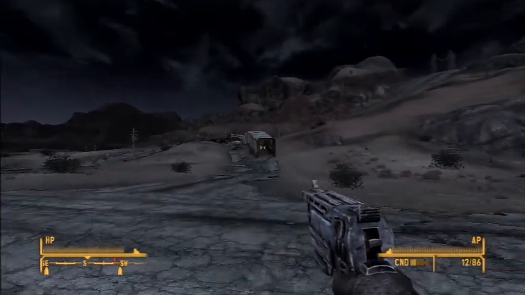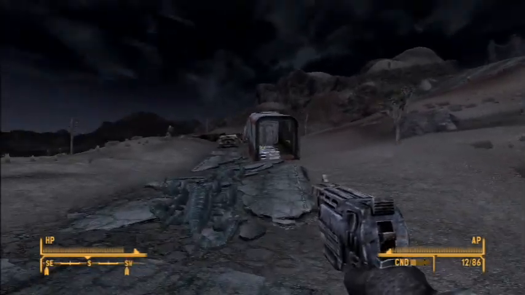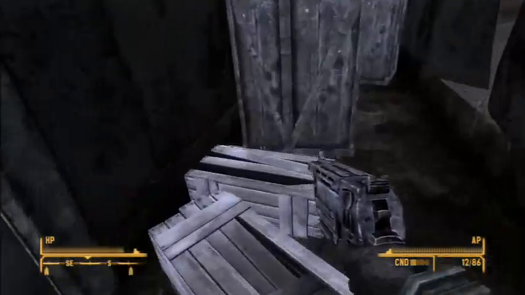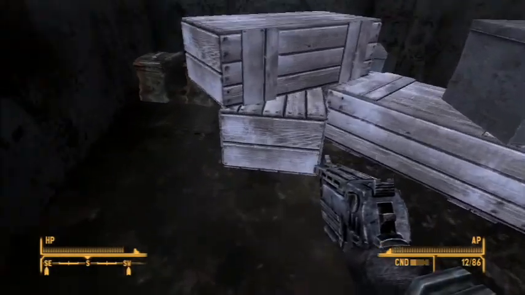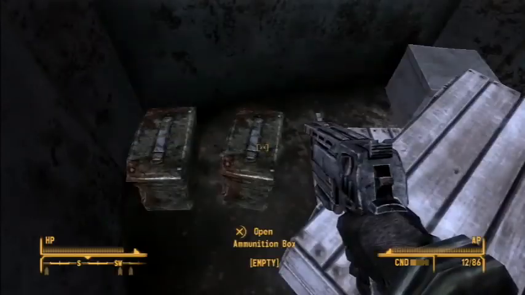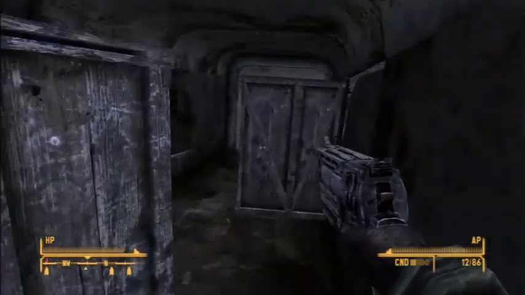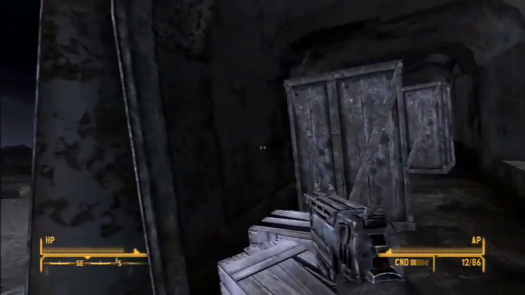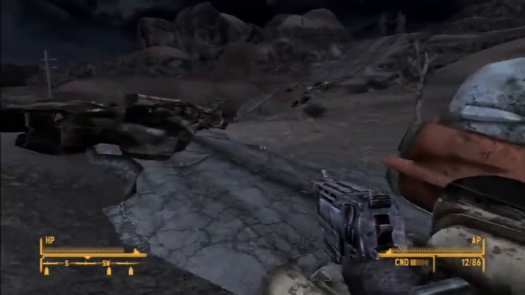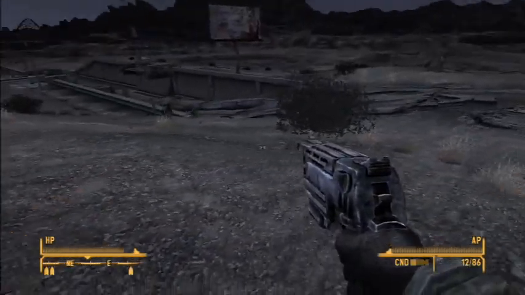We are almost there. Almost. I wonder if we're gonna run into more trouble. Oh, that scared me. I thought it was alive. Anything in here? Yes, ammo. Yep, take that. Okay, that's all that's in there. And nothing else here. There's another truck, so we'll check that one out.